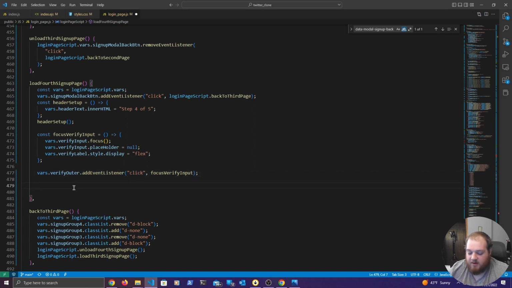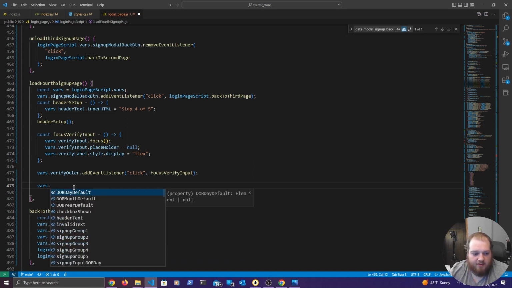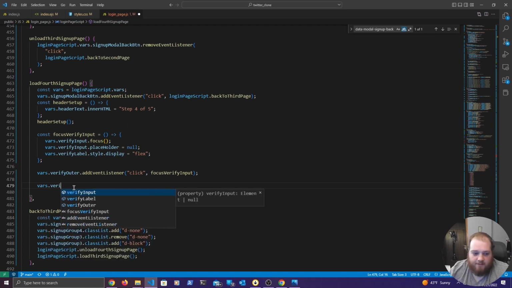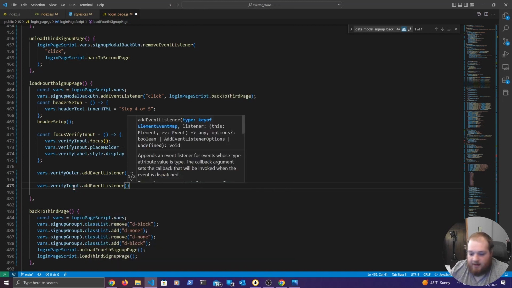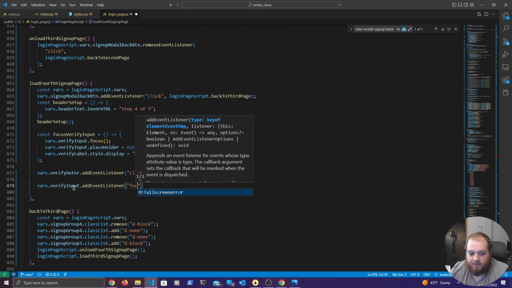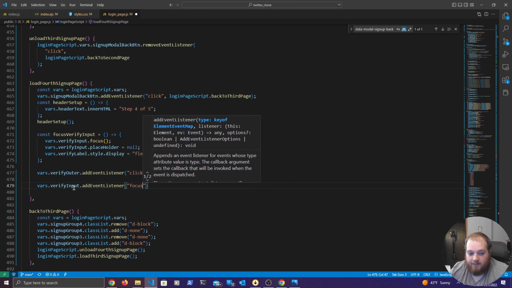And then I want something to happen when I focus the input rather than just doing it all on that. So let's do vars dot verifyInput dot addEventListener, and we're going to use focus. What is it? Focus in.